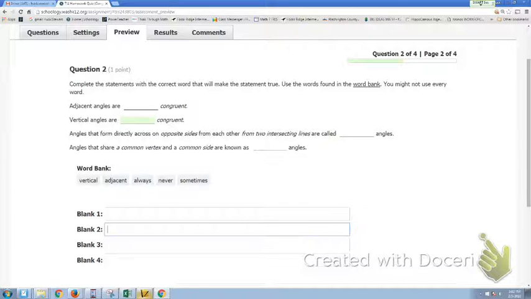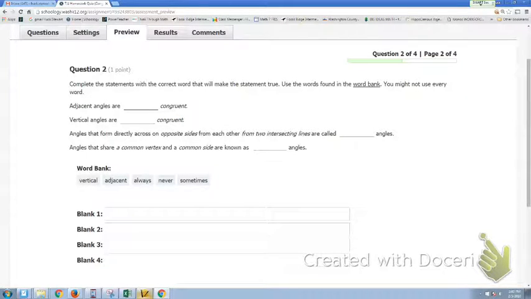So knowing this is going to be very helpful, especially this question. If you don't know the congruency status for vertical angles, I advise you to go back and review. Heck, even just open a new tab and Google search vertical angles. You have to know if vertical angles are always, never, or sometimes congruent. Now, congruent is just a fancy word for the same or equal to each other, okay?